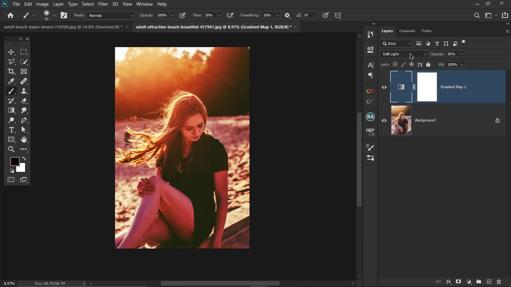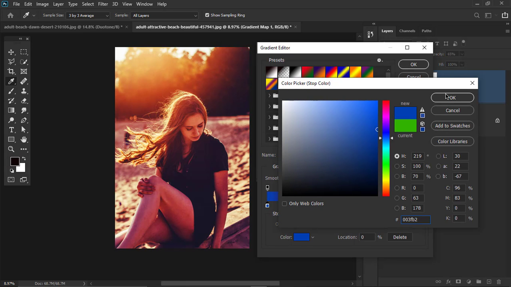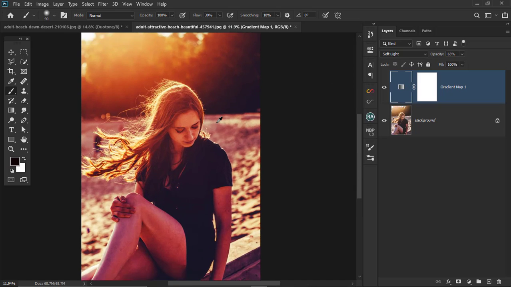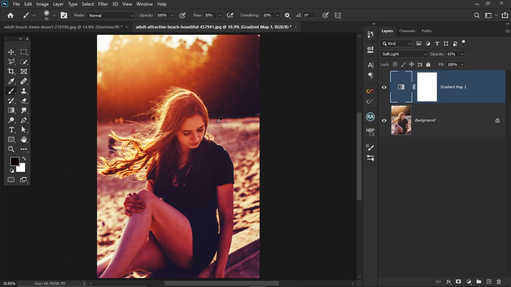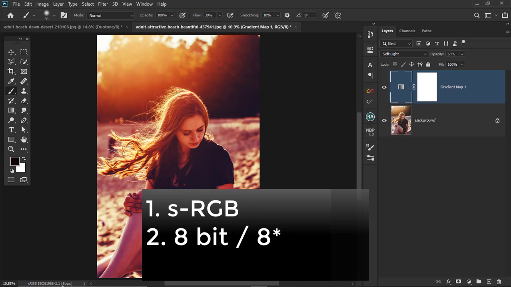This is so fun to work with, and you get a different effect. You can change this color information to blue again and see what happens. You get another color or another duotone. So this may be a tritone, but this is the same way that you are going to create that. Okay, so that's how you create a duotone for Instagram in Photoshop, and make sure that your image profile is set to sRGB and 8-bit. If it's not, then you might face color changing issues when you go for the social media profiles.